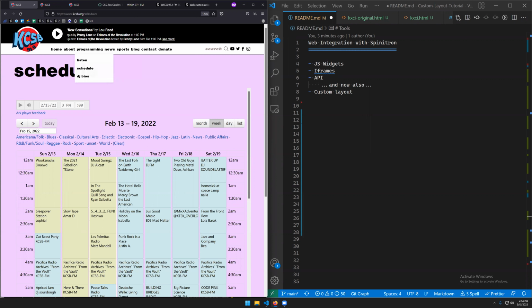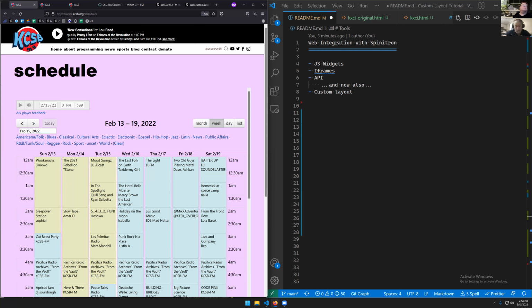So the JavaScript widget is interesting because the page loads with a little bit of JavaScript on it, loads into the browser, and then when that JavaScript runs, the browser fetches from Spinitron a little chunk of HTML, just a few lines of HTML, and pastes them into the page up there. And that's how live content is put onto the page. That works great as far as it goes. The trouble is with navigation.